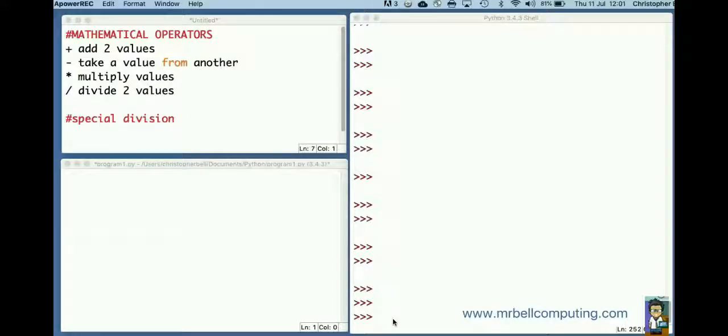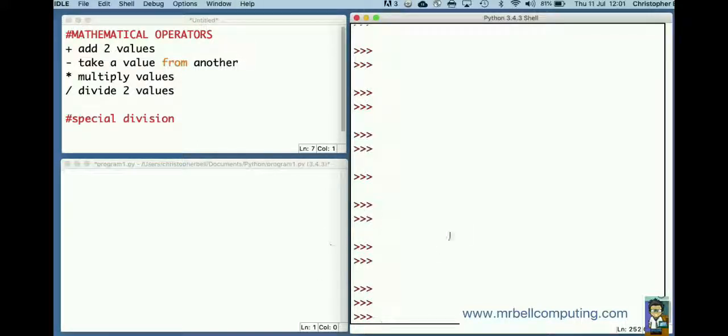In this tutorial, we're going to look at mathematical operators. For this, I'm just going to use the interactive window because I can type straight in here. I could do this. Six plus 5 is 11. It's quite simple to see that the plus just adds values together. I could go 6 plus 6 plus 3, add more values together.